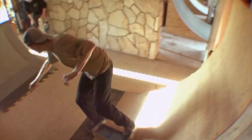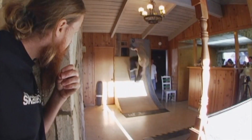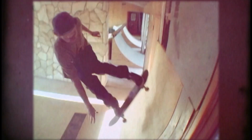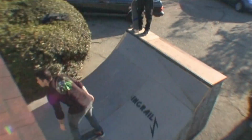How did you ollie like that high? You can just crouch up. Jesse Hotchkiss, you're not supposed to do frontside rocks on that. There's rules around here. You gotta be on a certain level. Look at that dent, dude. Thanks, Chad.